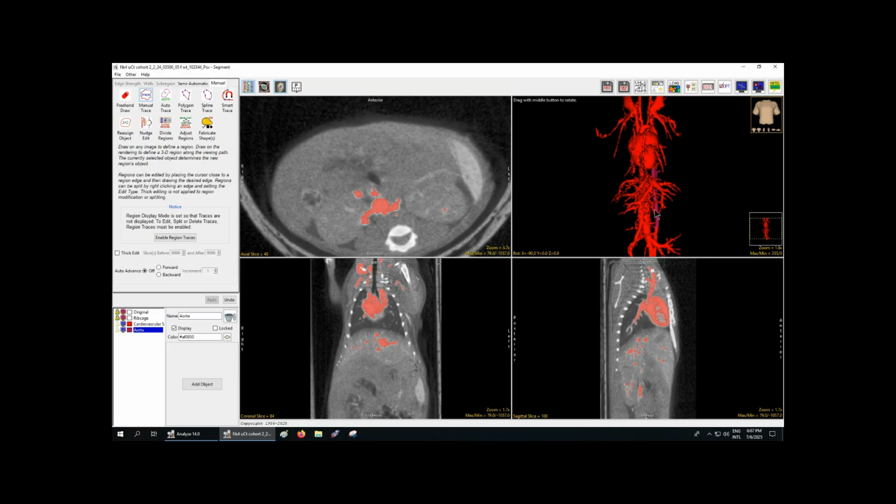So now the goal that we have is to separate the other regions that are slightly more well connected to the other arteries and veins.